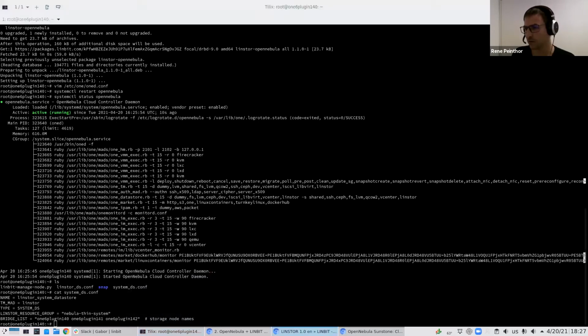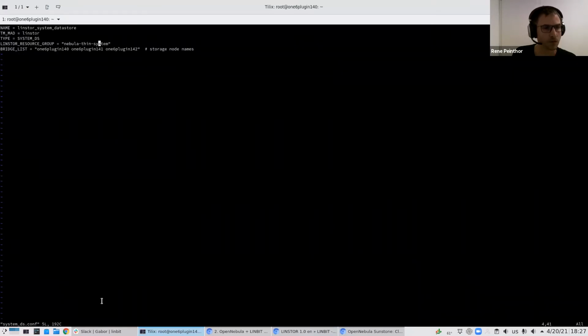The files you can also copy paste from our LINSTOR guide. And so all you have to do here is change the LINSTOR resource group name, because I called them system resource group.